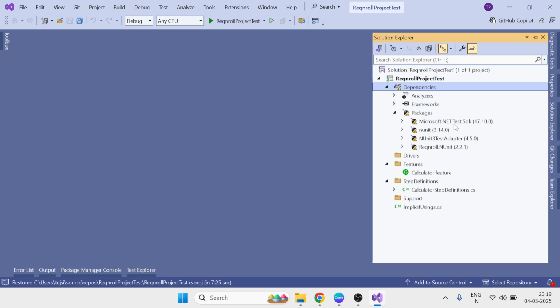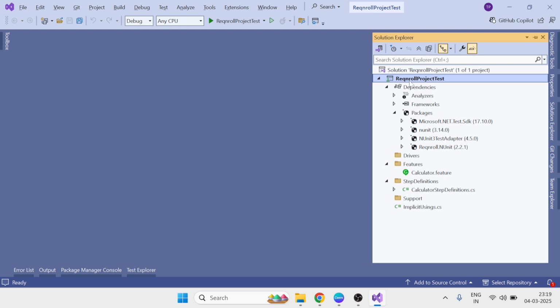But if you are creating any other project other than this Reqnroll project, then you need to add these packages from the package manager, like NUnit 3, NUnit, and Reqnroll NUnit. These three we need to add if you are manually creating another project. How will you do that?